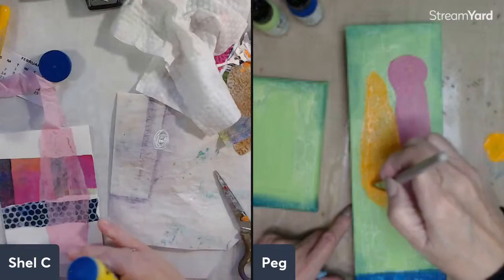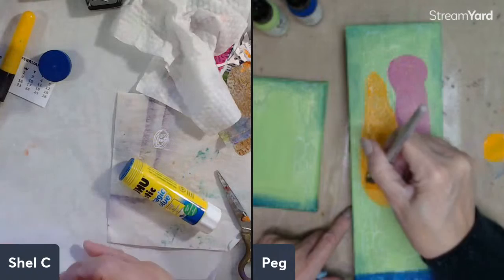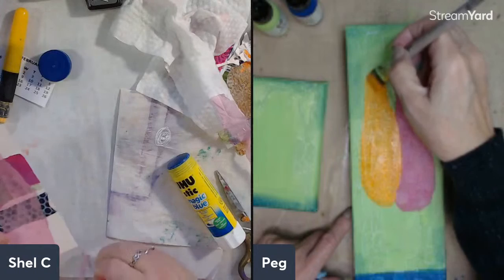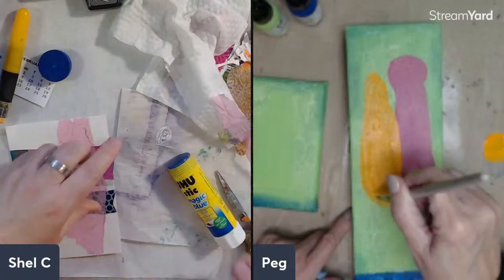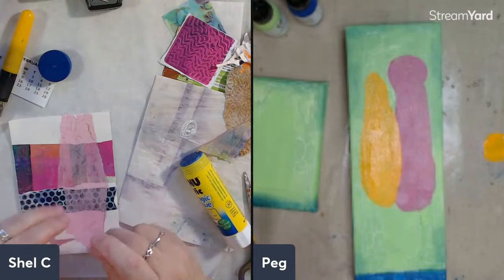That's a little more translucent. I might have to do more than one coat on that one. Just so you know, the Diane Reeveley paint is a little more translucent than the Dina Wakely. Well, Dina Wakely does call hers heavy body paint, which I like, because I don't have to worry about the opacity. I'm fond of heavy body paint. So once again, I'm going to mix a little gesso into that.